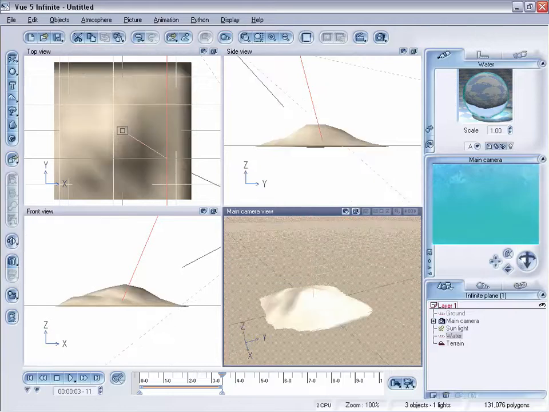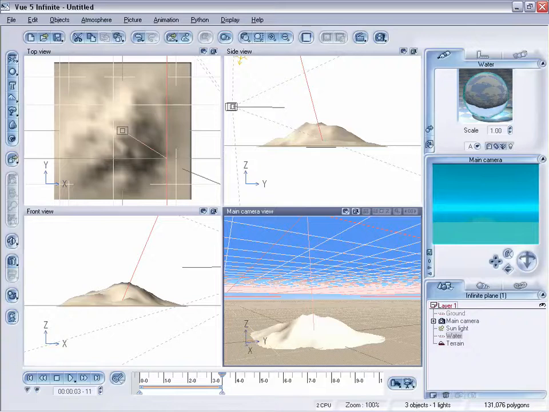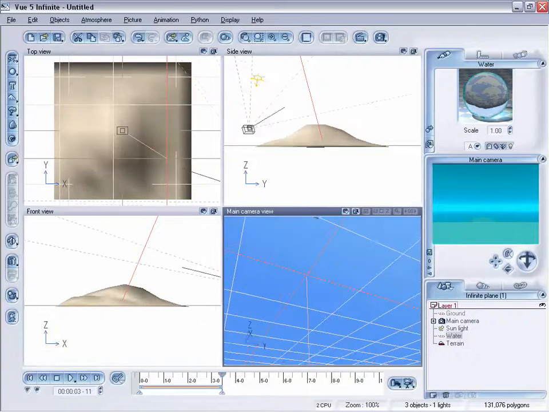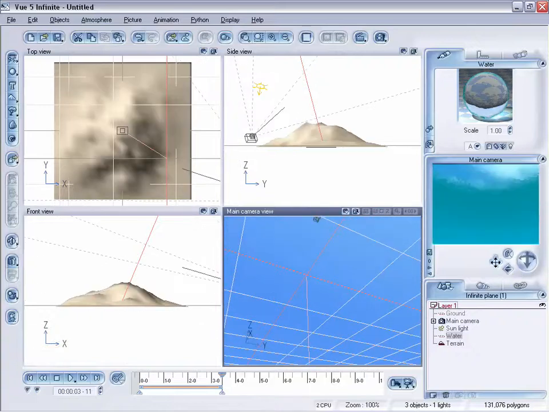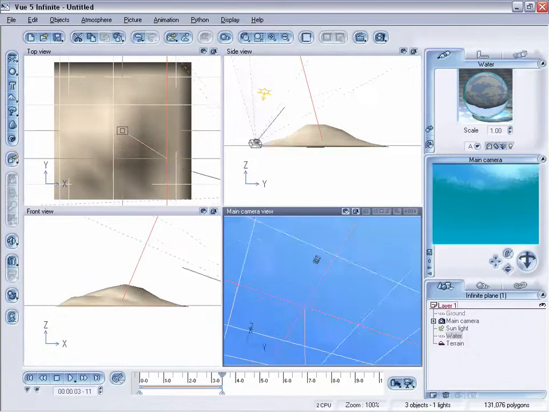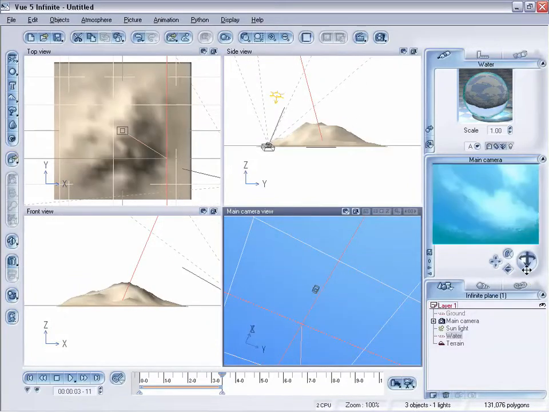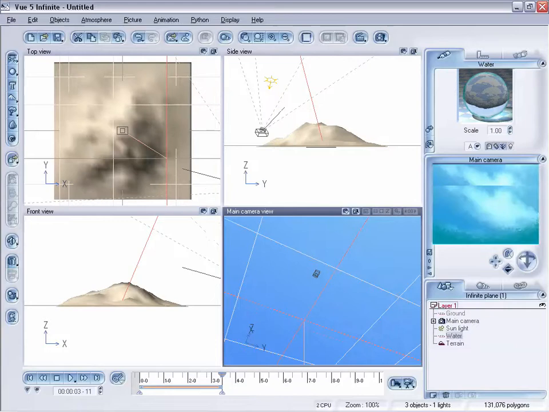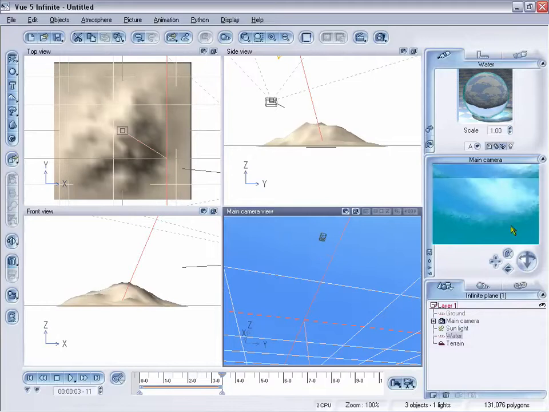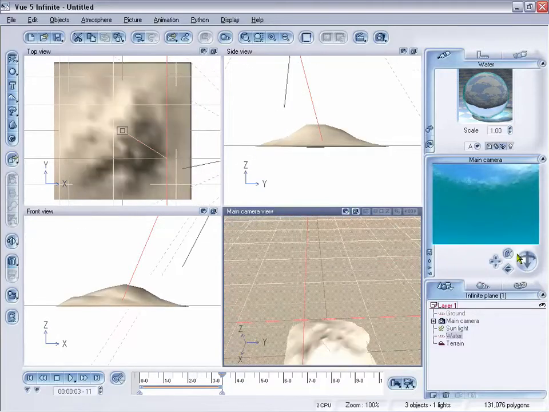Also, if you go ahead and rotate the camera underneath the water, and we look up, we can see our sky through the water. And this is a really neat effect if you want to create animated water and show through it. And you get some nice reflections of the sky and things like that through your water. So you can do some really neat effects that way too.